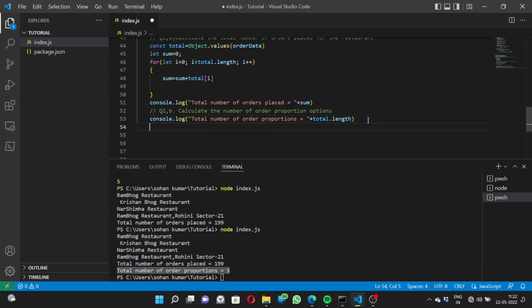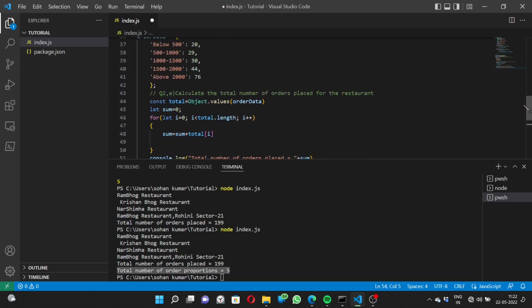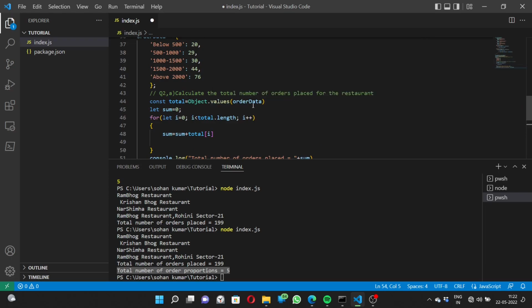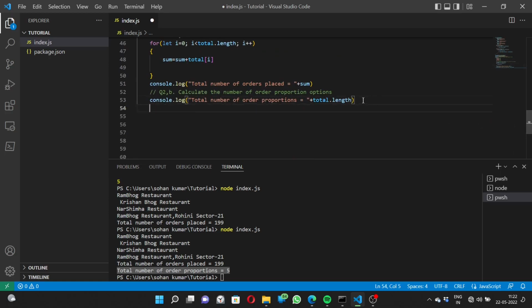Remember that when we were converting our object into the array, we were using other key values which is called keys. So by that we can also complete this challenge.